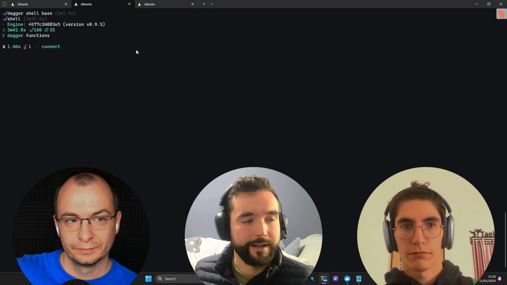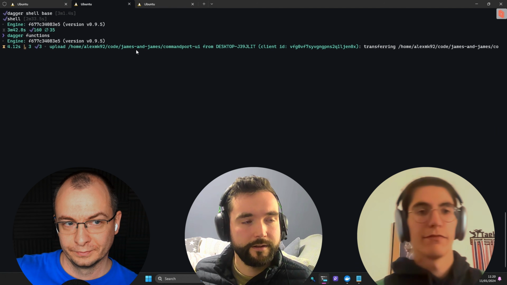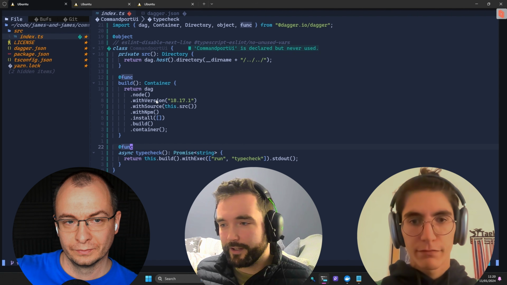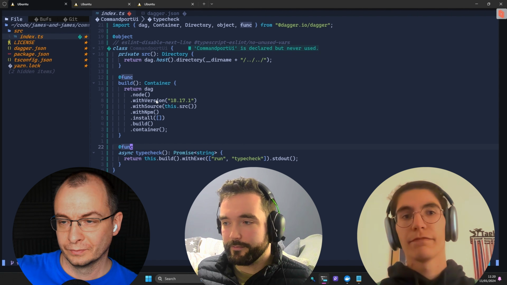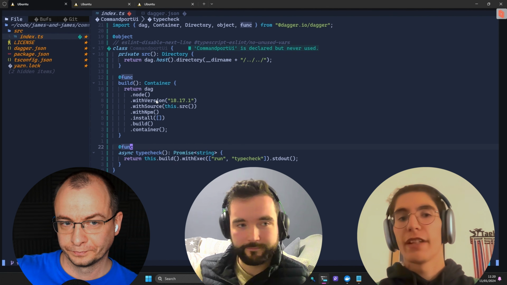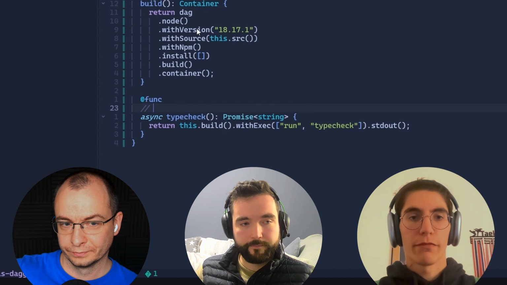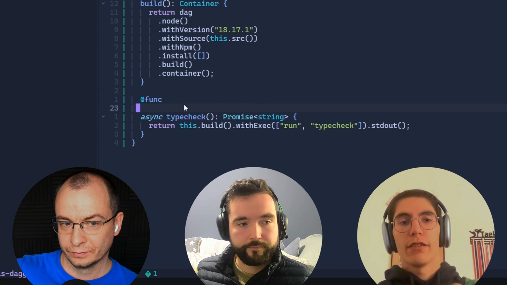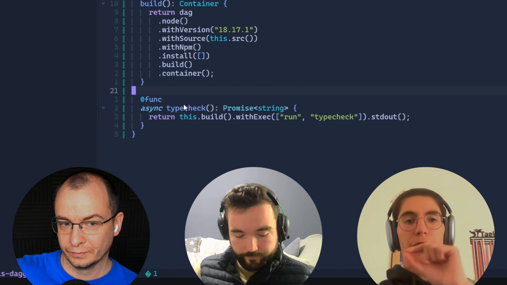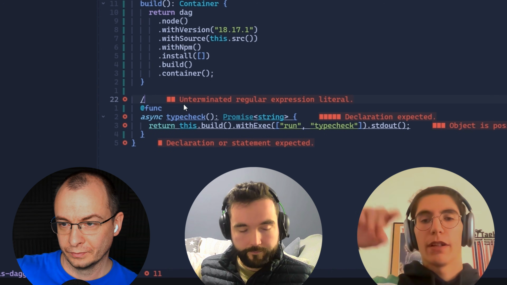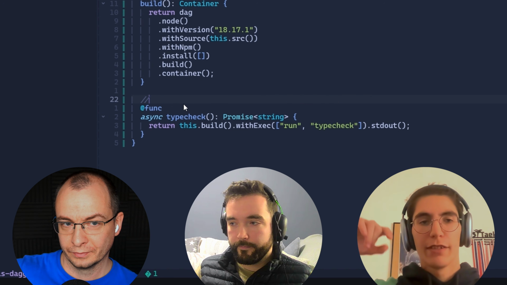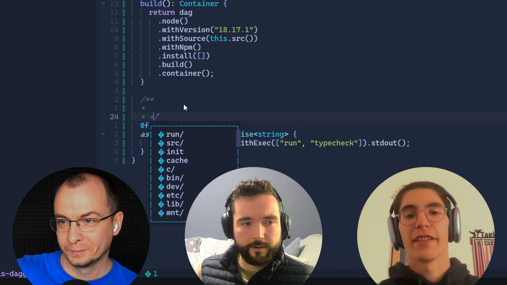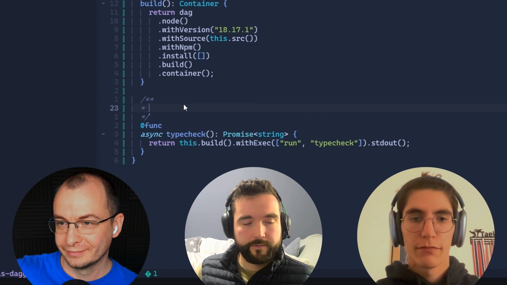So we should see now that we have this function exposed. And also, normally, we also had something to annotate a description of like example usage. What was that? You can just add a comment on top of your function. On top, okay. I think you should put it on top of @func, and it should be a JavaScript comment with the star. I don't know how you call it. Yeah, like that. Because it's JSDoc. Gotcha. Multi-line comment. Multi-line comment, yeah.